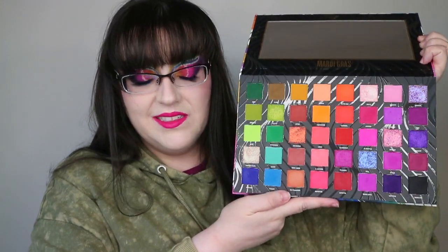Today we are looking at the W7 Mardi Gras palette, which, in case you didn't know, is a pretty clear rip-off of BPerfect's Carnival 3. So today I am comparing the two palettes. Part of it is comparing the swatches. There's a part of the video where I'm swatching both palettes. So, you know, guess which one.